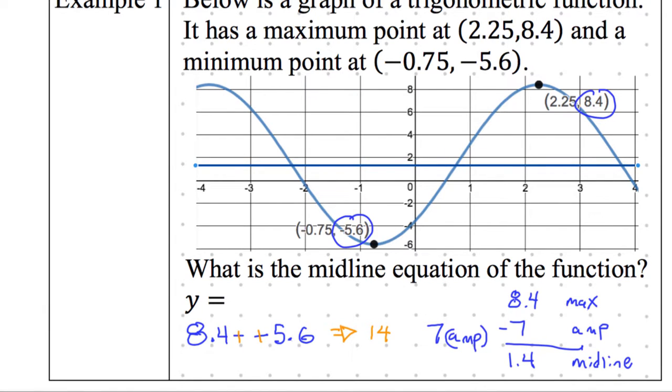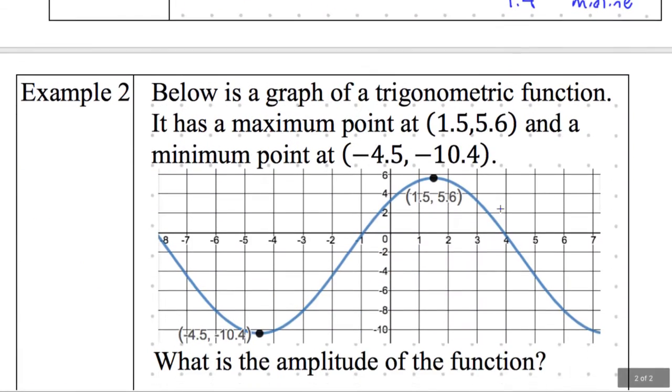And we can see just by eyeballing this that this area right here looks to be the same as that area right there. So eyeballing it, it looks good. Y equals 1.4. That is in fact the equation of the midline. Remember, when you have y equals, that is a horizontal line. X equals is a vertical line, so that makes sense too. Perfect. Let's go to example 2.